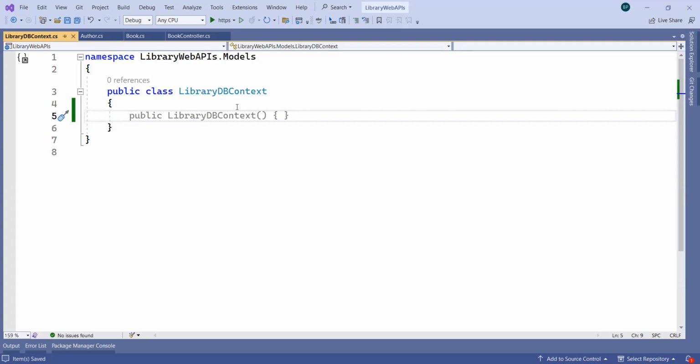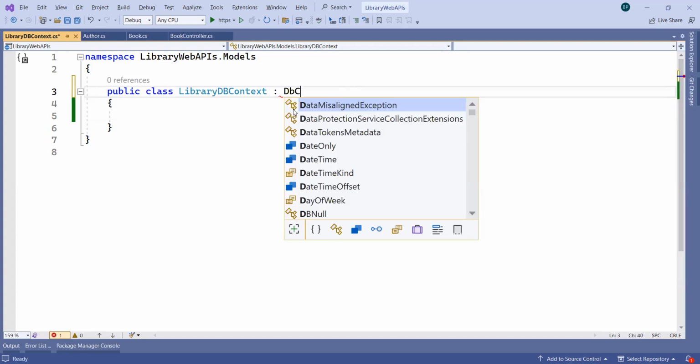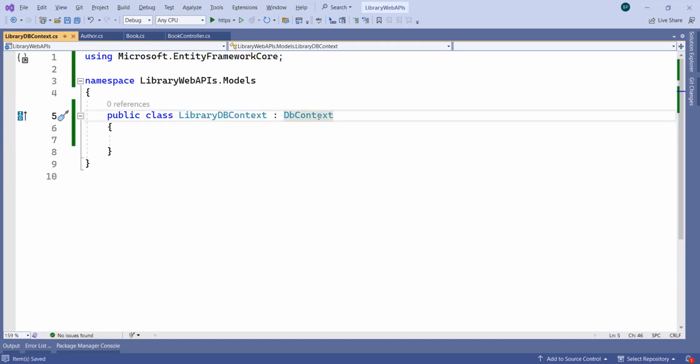So carefully design this. If you miss just one thing, you will not be able to connect with your database. First thing first, this class should inherit from the DbContext class. As I mentioned earlier, this class is already available in the entity framework core package, and that's why we need to inherit this class into our custom DB context class. This is your child class.